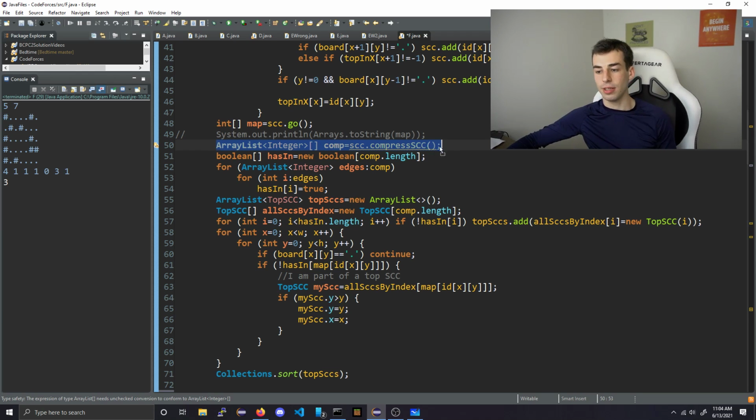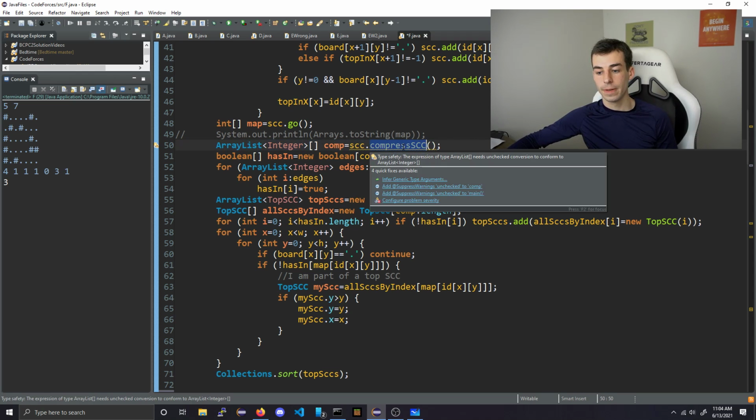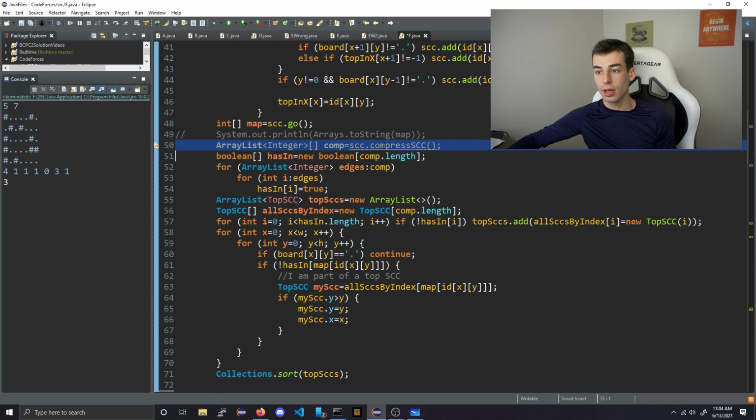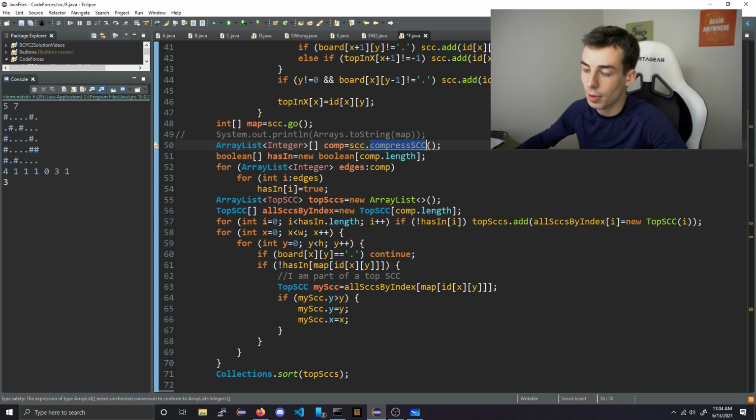Oh wait, that's easy though, because we just reverse these edges, and then do it in top sort order. Yeah, because this is on SCCs. Yeah, I might actually be able to finish this.